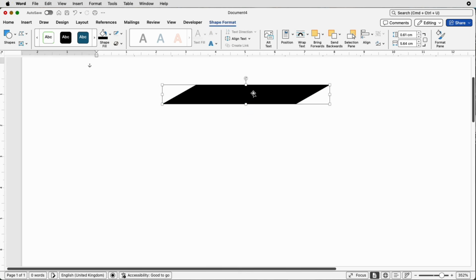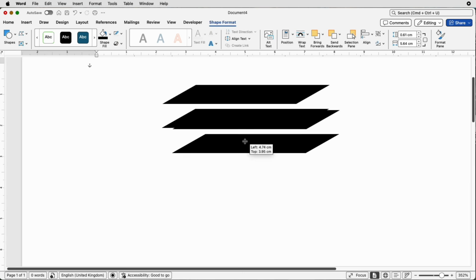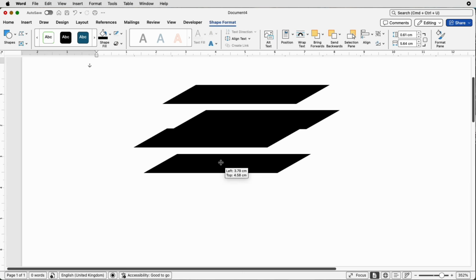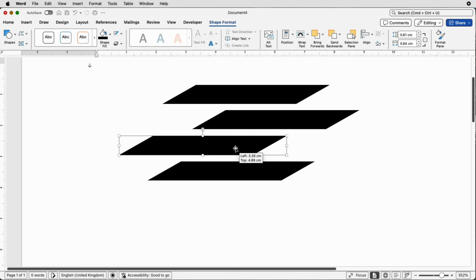Now all I'm going to do is to copy and paste it. The quickest way to do so is to select it, hold down your Alt or Option key, click and drag. And then you can see they're both selected. So I'm going to do it again. And you can see I've now got 4. Now I'm just going to move these just for a little more interest. You don't have to do this, completely up to you.